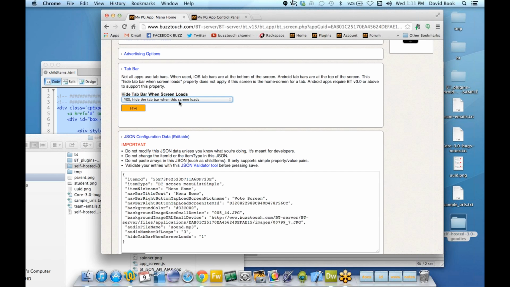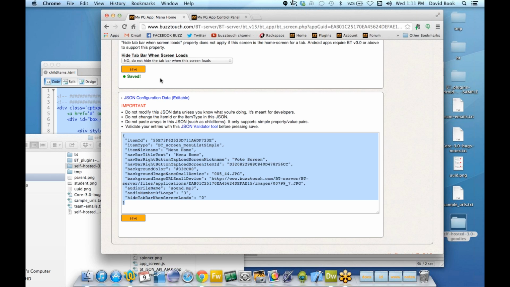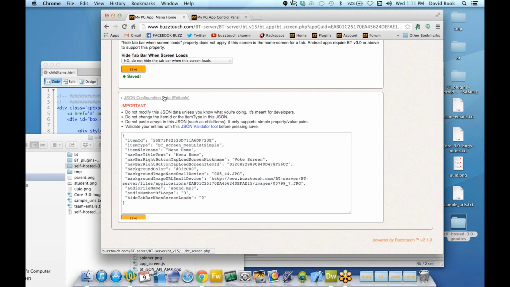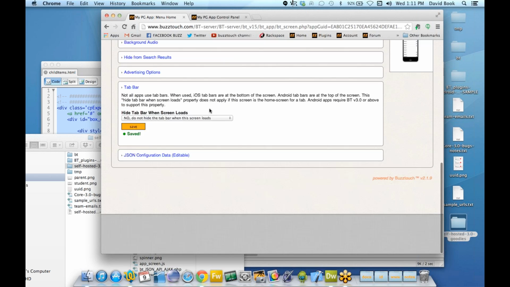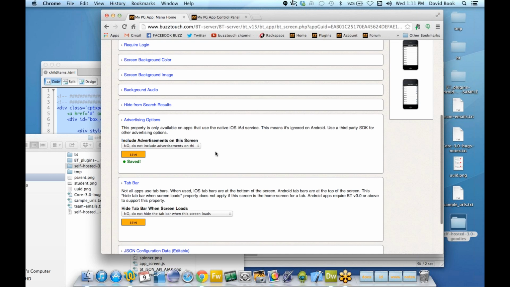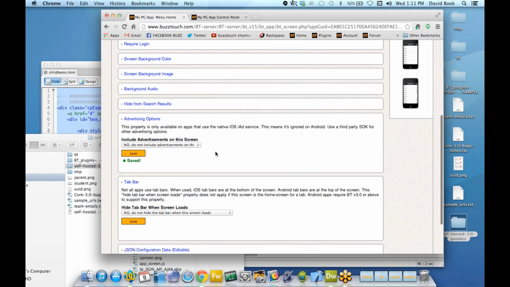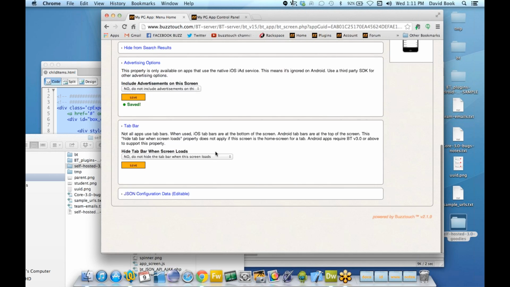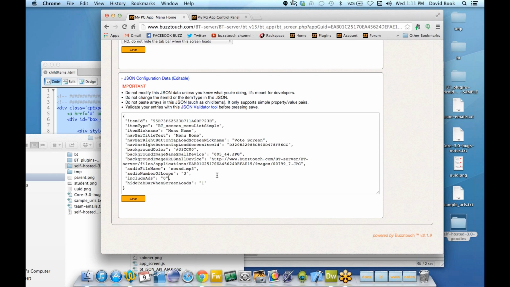So let's say that we wanted to not hide the bottom tab bar on this particular screen. We're all used to making a selection here and saying, you know, yes or no or whatever, and hitting save. So we'll hit save. And we just used the form as we've been using it all along, no problem. And we didn't change this JSON down here manually. We used the form. In fact, if I had this set hidden, you wouldn't even have noticed. Right? This is the way it's always been. No big deal. But this new section now allows us to edit this here also.